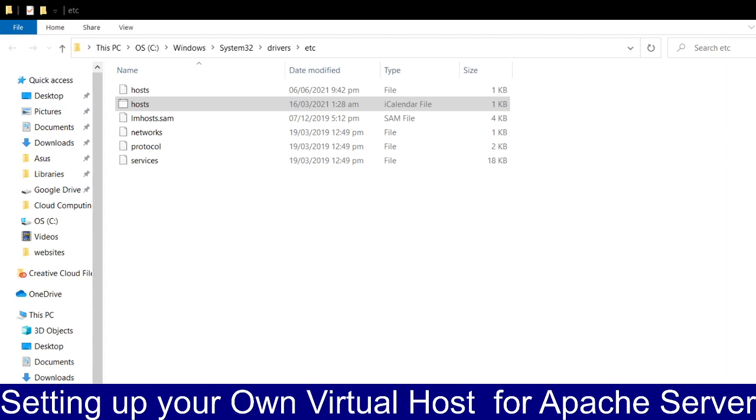We have Windows, System32, drivers, and etc. So we must locate the hosts file and open it in our text editor.